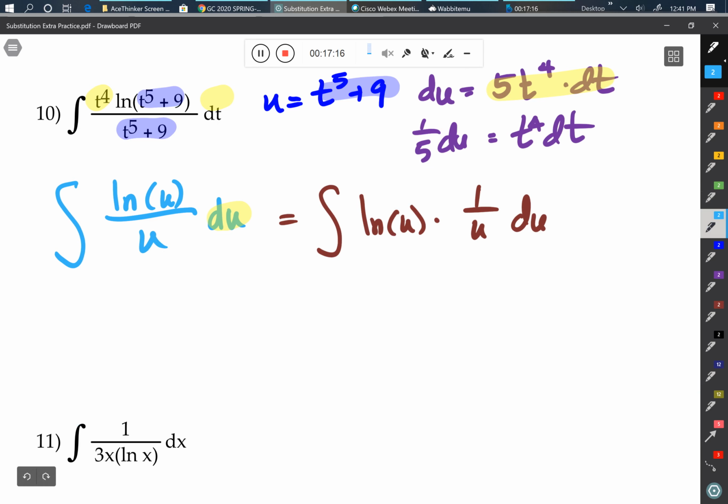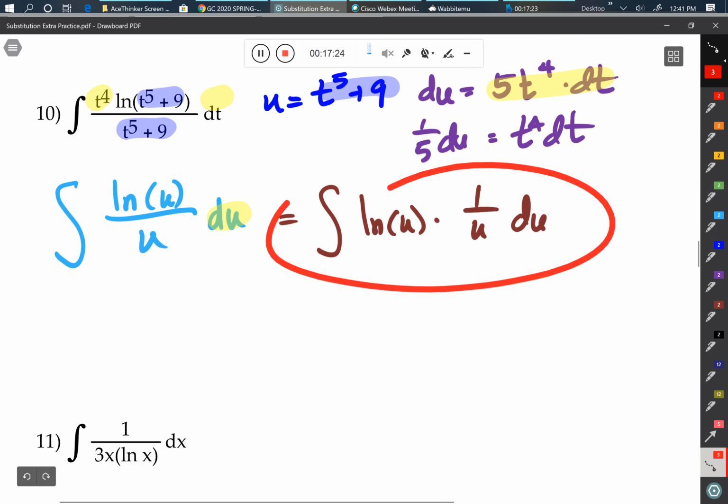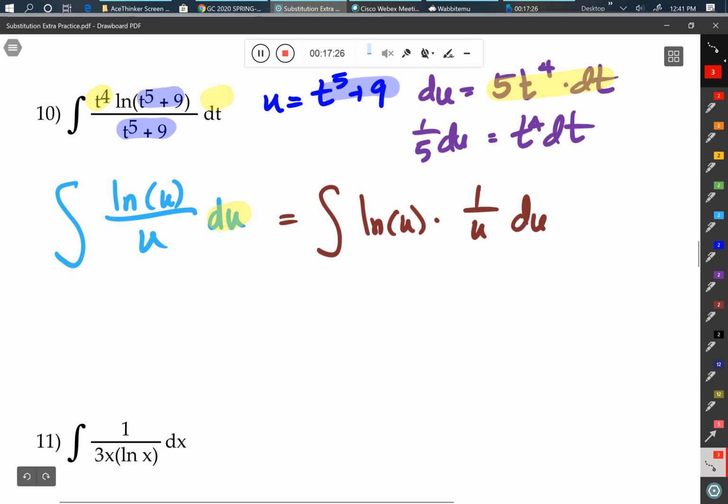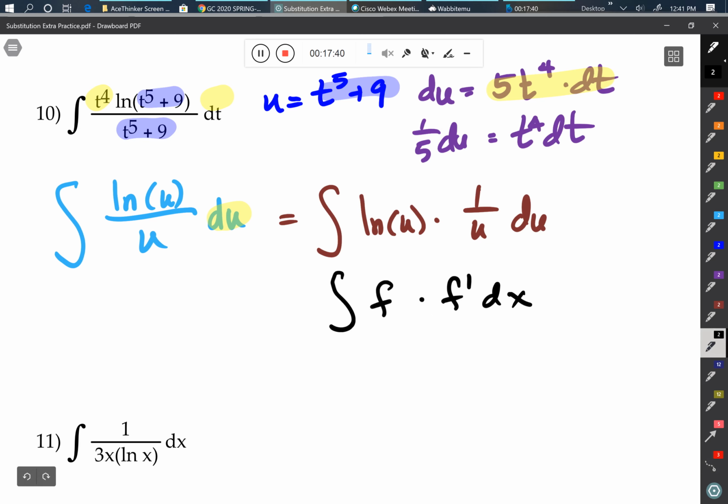All right. So I've done a problem, and now I'm looking at this brown integrand right here, and I'm thinking, hey, wait a second, there's a function, and that's the derivative of that same function. So if I've got a function and the derivative of the function, isn't this just going to be like the integral of f times f prime dx? And the integral of f times f prime dx is just 1/2 f squared? Because that's essentially what's happening here.